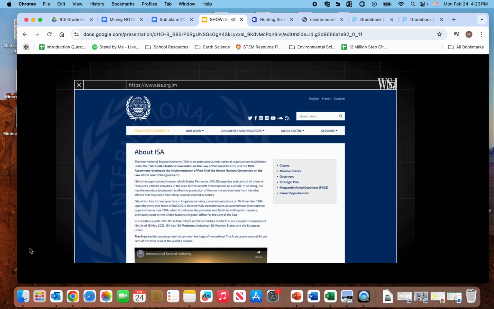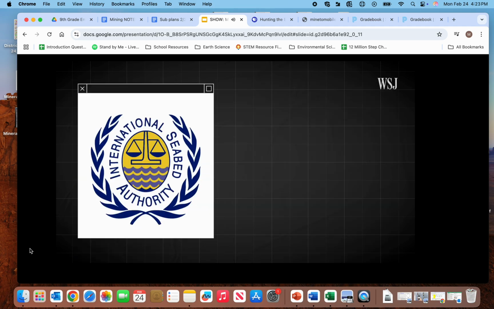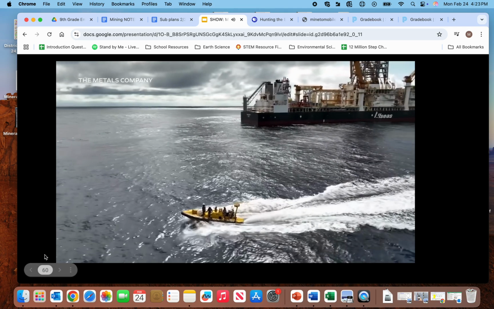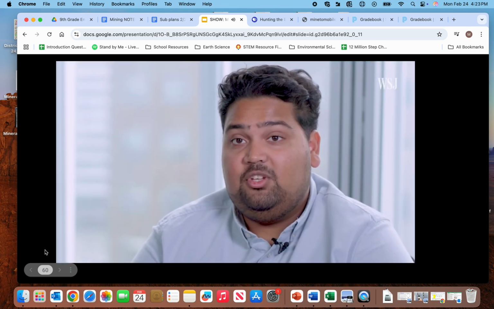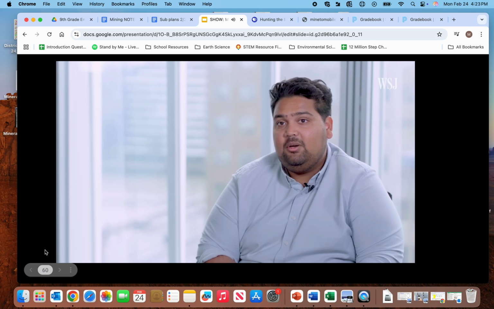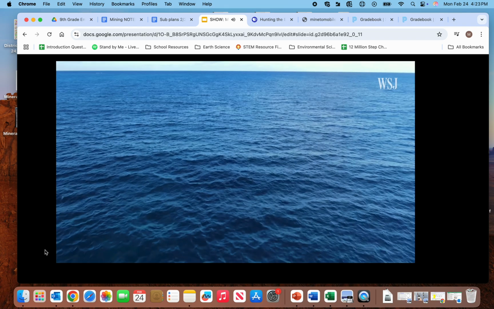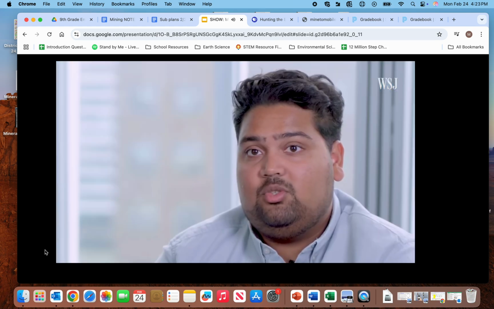First, permission from the ISA, a UN body, must be granted. And so far, it's not handed out any exploitation contracts, although it has granted some exploration permissions. China has access to 5 exploration sites, while the US doesn't have access to any. The US hasn't ratified the UN Law of the Sea. That means it's not party to the ISA, and that means it can't actually legally gain exploration or exploitation contracts for deep sea mining in international waters. At the moment, the main option for it is to open up its own continental shelf.